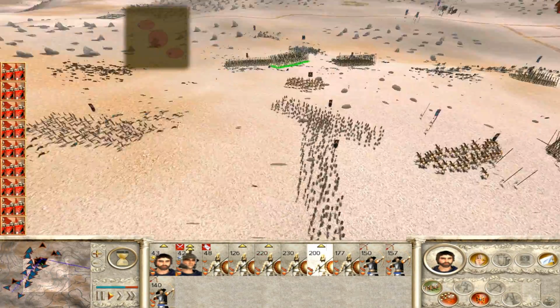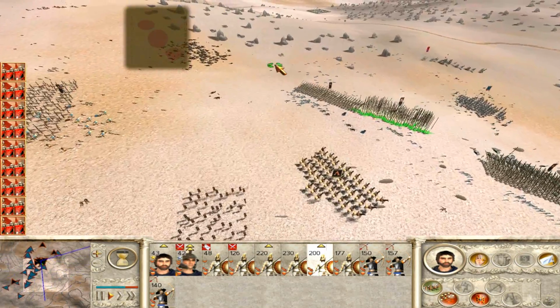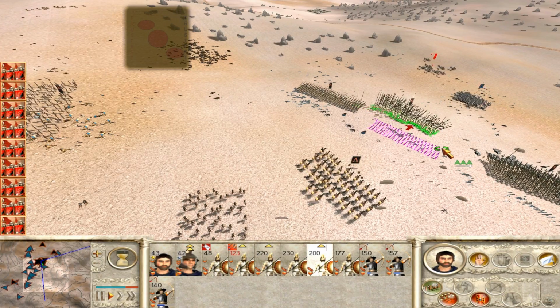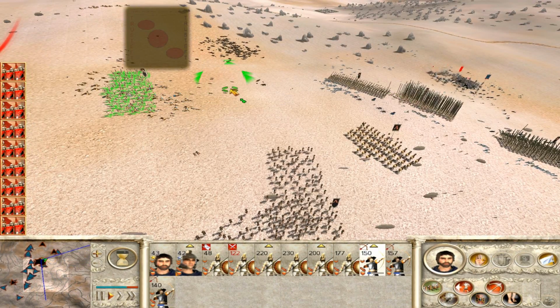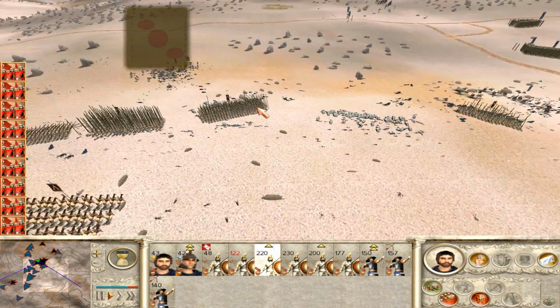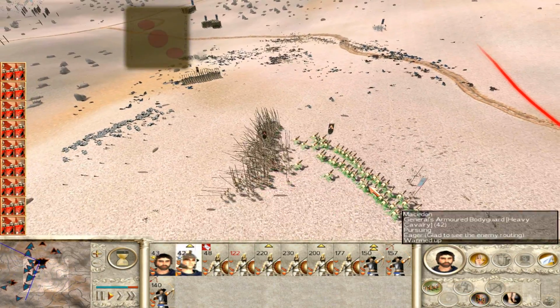Right, attack the heavy cavalry. Actually, fall back. They're not attacking. Okay, move a bit closer. The gods be praised! The enemy's hearts are full of fear, and good. Now they flee! Excellent.